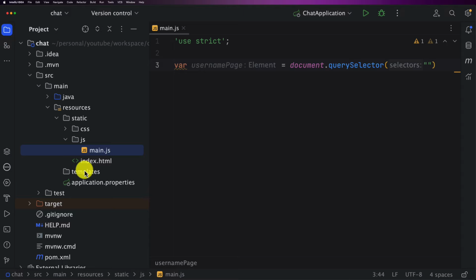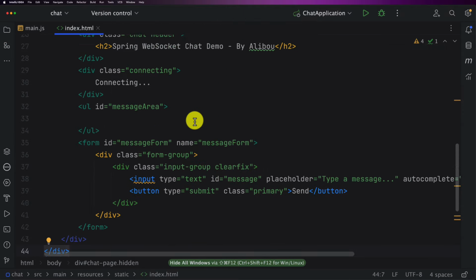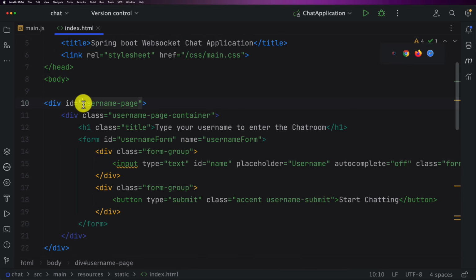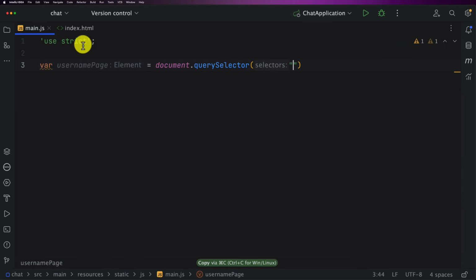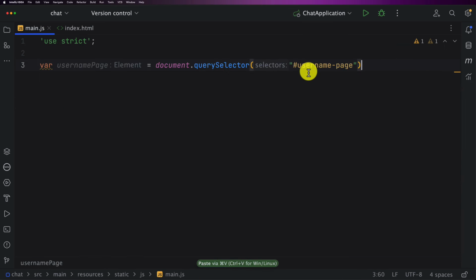Let me show you at least the first time how you can do it, and then I can move on a bit faster. Here I want to select this username page. Since I'm using the ID, all I need to do is to add this hash and then username-page. Okay, then semicolon.